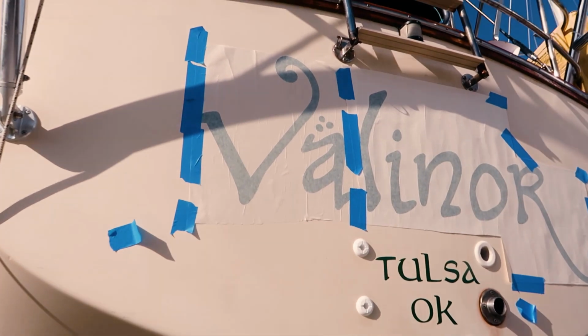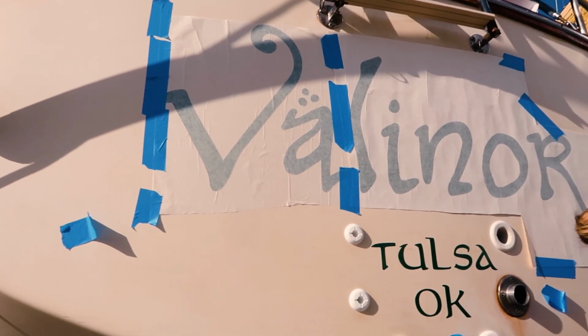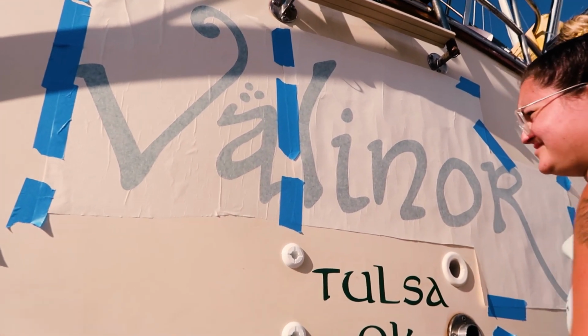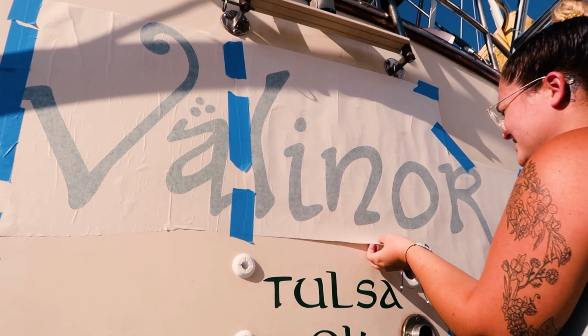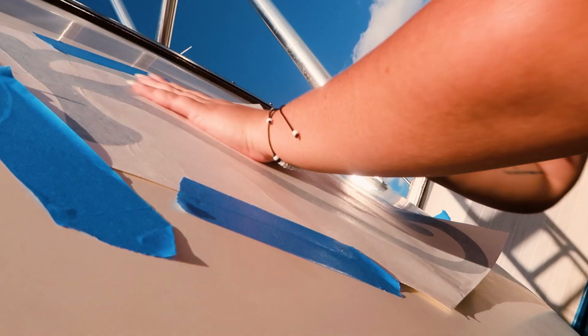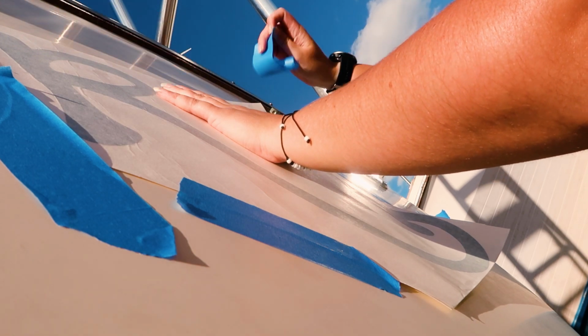We have adhered the first 2 letters. Yeah. We're gonna make a cut between the N and the O and work on the next 3 letters. Yep. So are we folding it back this way? Yep. Is that a yes? Mm-hmm.